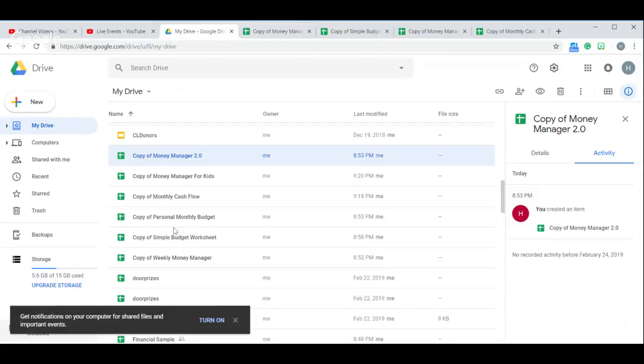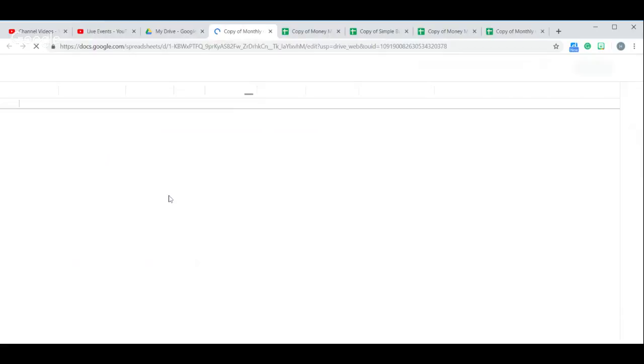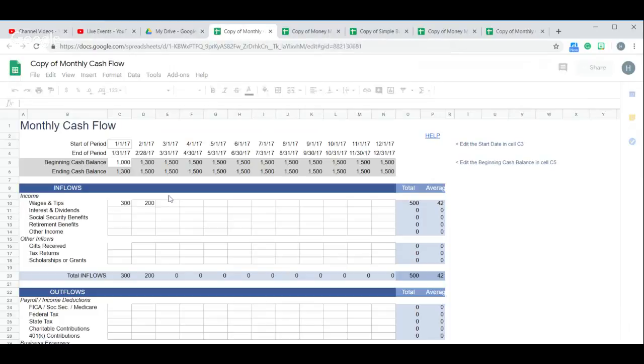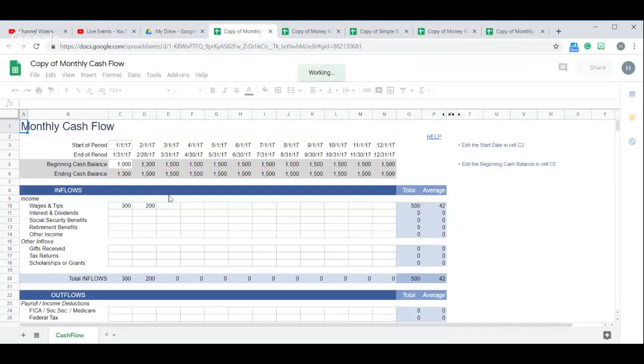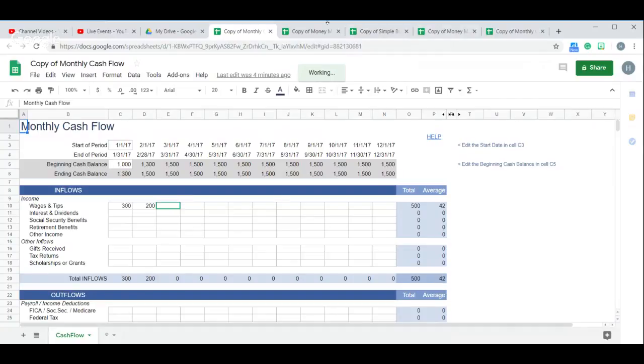So Google has so many templates. You just find the right one for you, what feels right.